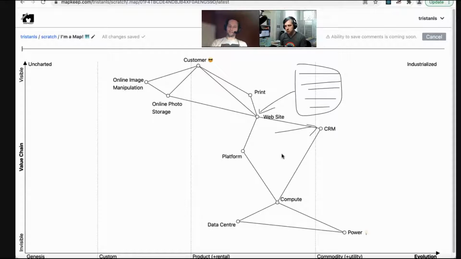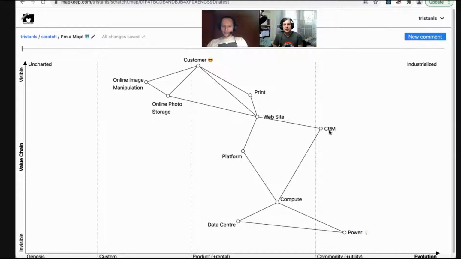And they in turn could reply using their own comment, their own visualization, writing, etc. So it becomes a visual commenting system along with some textual context as well. That's the idea behind the Mapkeep comment system. And of course, I just love the undo redo. That's just such a pet peeve. So that's what's going on there.